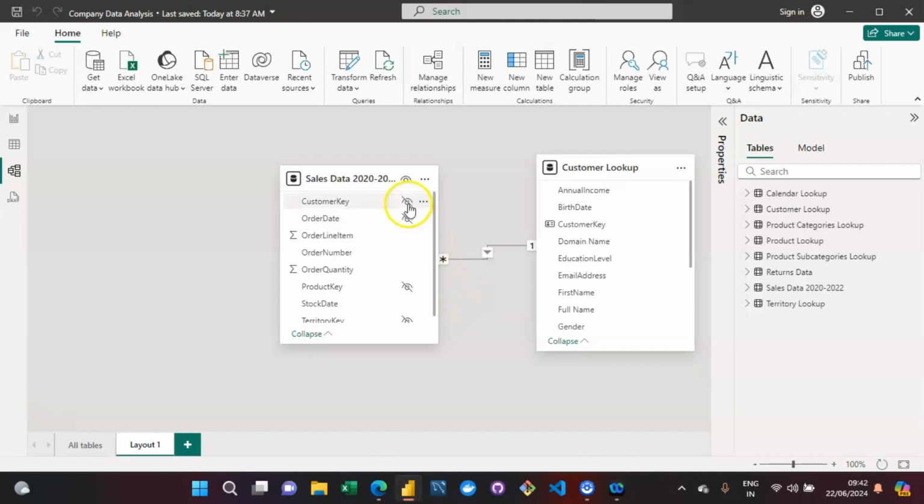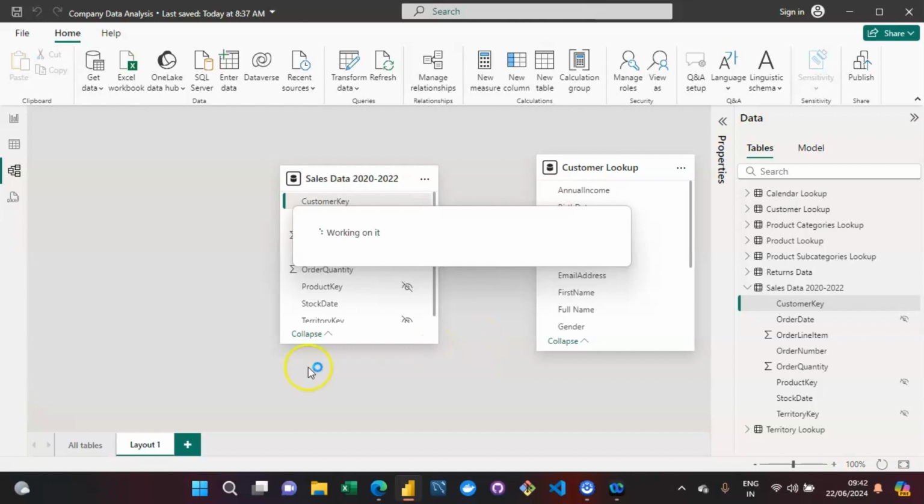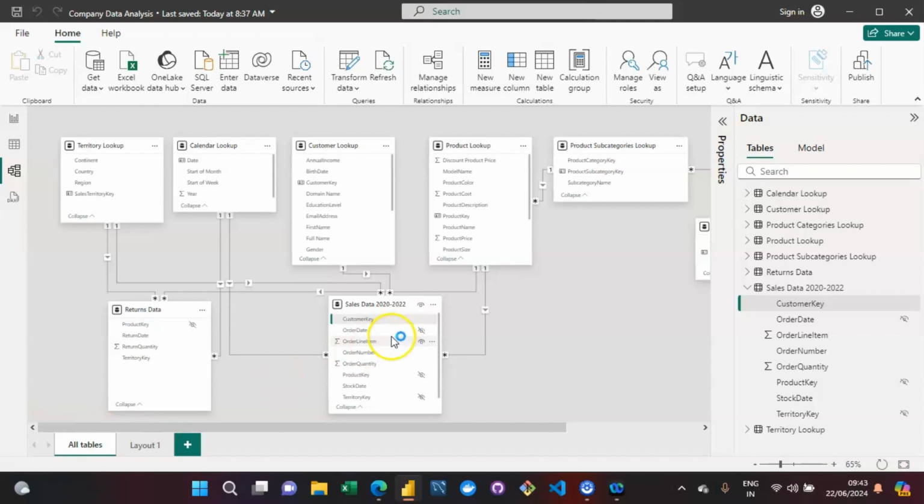For example, if I unhide this customer key in this specific layout and then come back to my original layout, you'll see that the customer key is now unhidden there too. That's exactly how it works. No copies are created, but you get a better picture of how each and every fact table is connected with the rest of the tables.